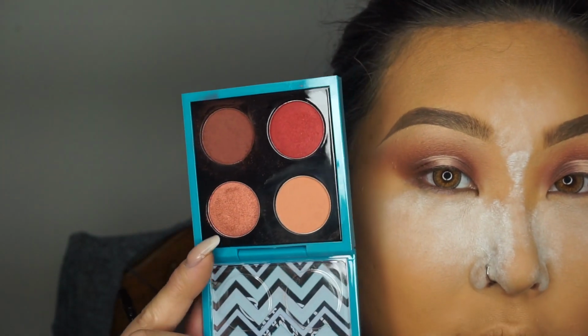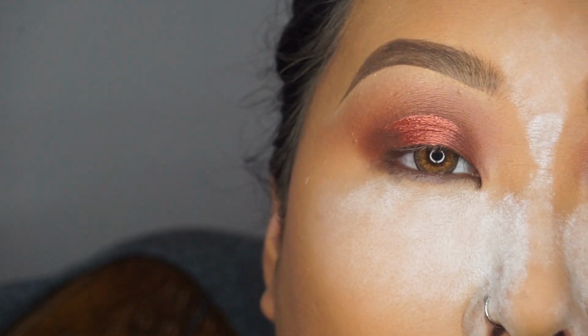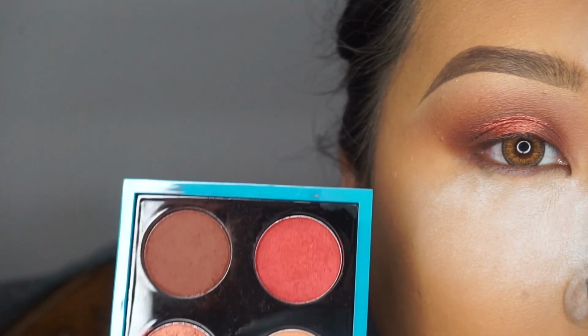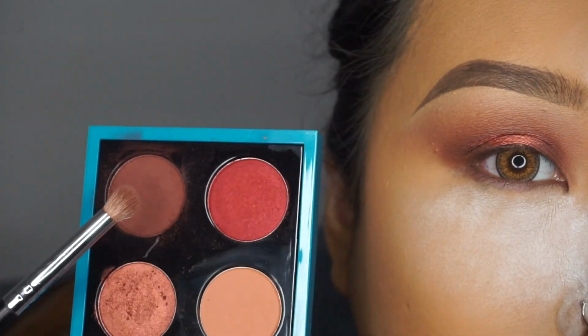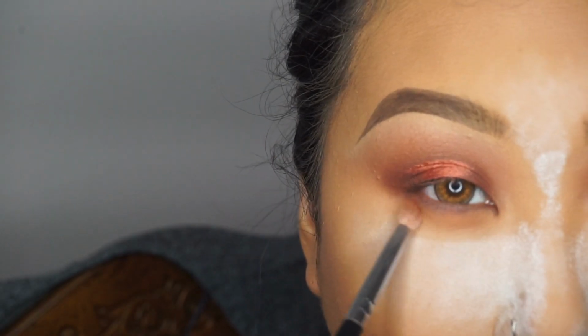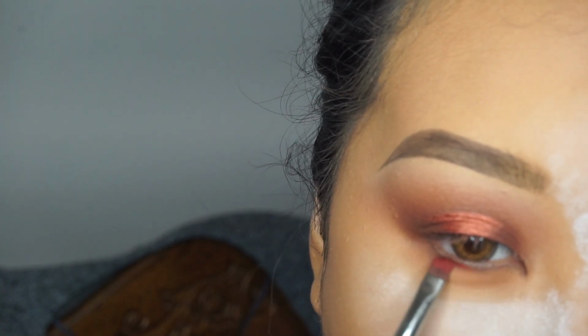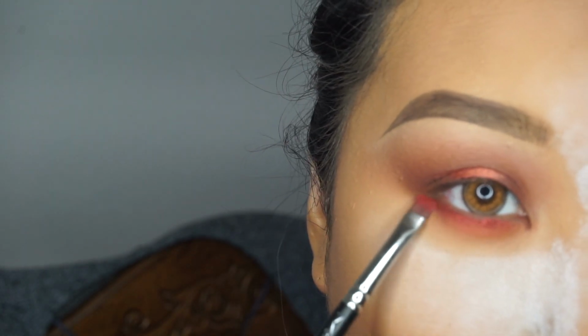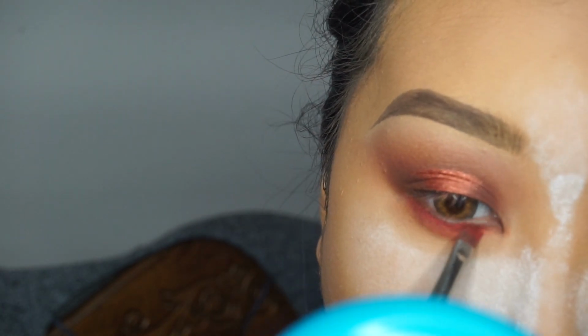I will apply this copper color, which, whenever the AC turns on, it's really too loud, so I'm just gonna go ahead and do a voiceover. So I'm applying that coppery color on the lid, and now I'm moving on to the bottom lash line. Using the Mikasa Beauty E330 bullet brush, I apply the sandy color first to have a nice base, and then I'm applying the Ready color, which is a reddish shimmery shade. And then I wanted to kind of tight line and make it look a little deeper with the darkest color in the palette.